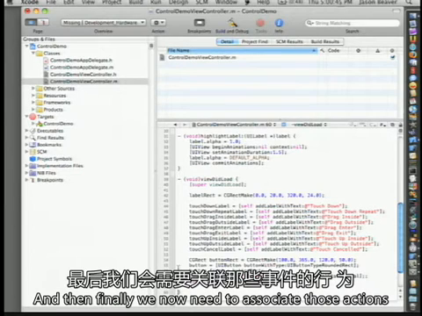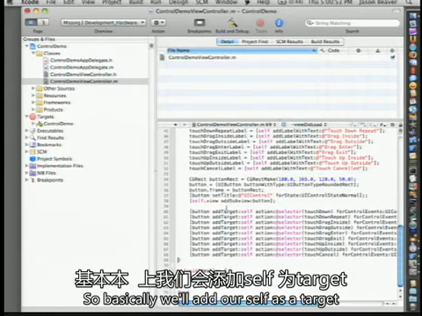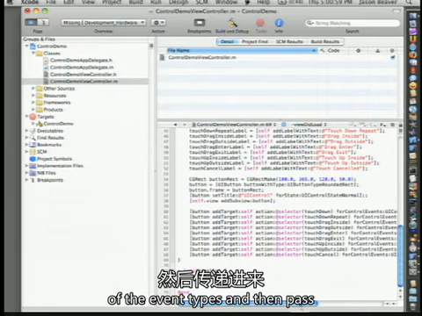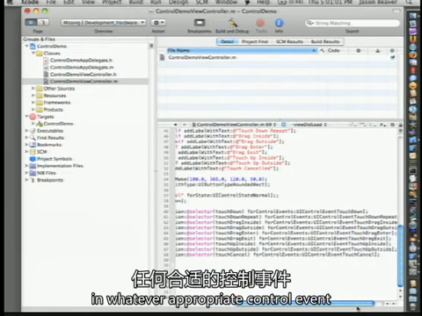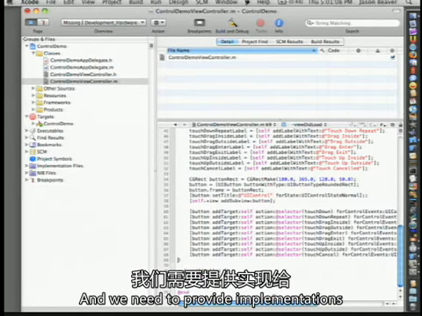And then finally, we need to associate those events to actions on our view controller. So basically, we'll add ourself as a target with some selector that's appropriate for each of the event types, and then pass in whatever appropriate control event there. So, let's see.